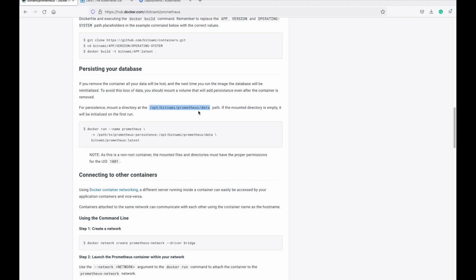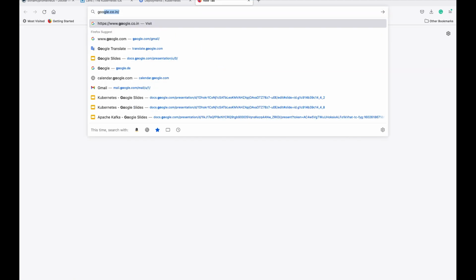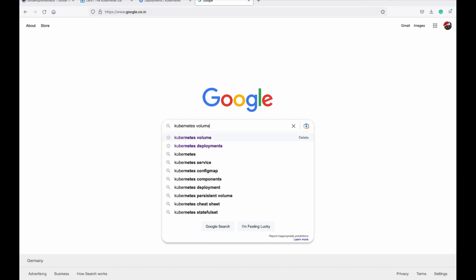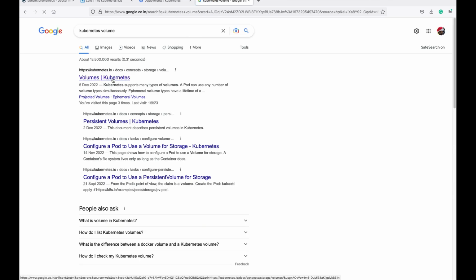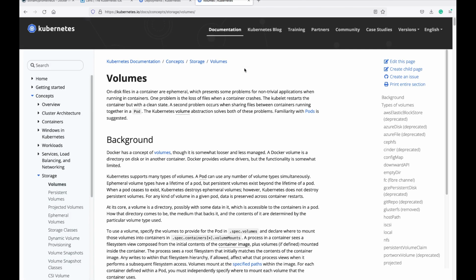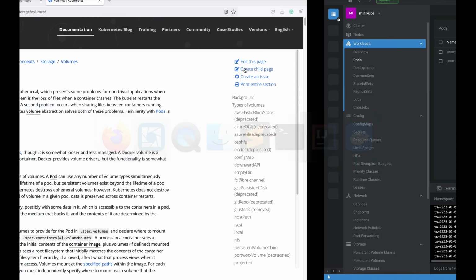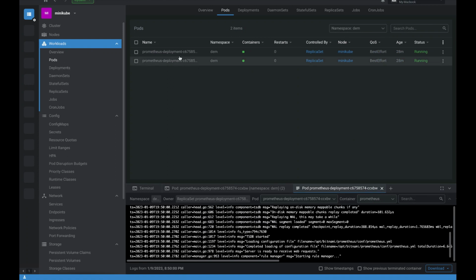One way to avoid this is by using a Kubernetes volume. If you type Kubernetes volume, this link provides all the information about it. So what is actually a Kubernetes volume? A Kubernetes volume allows you to mount a directory present inside a pod to a directory present inside the node.